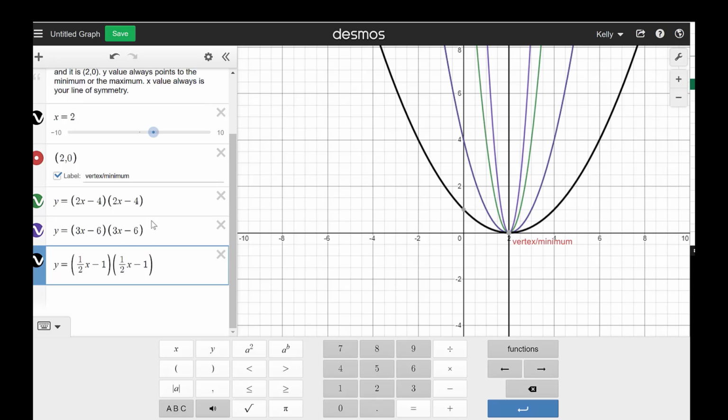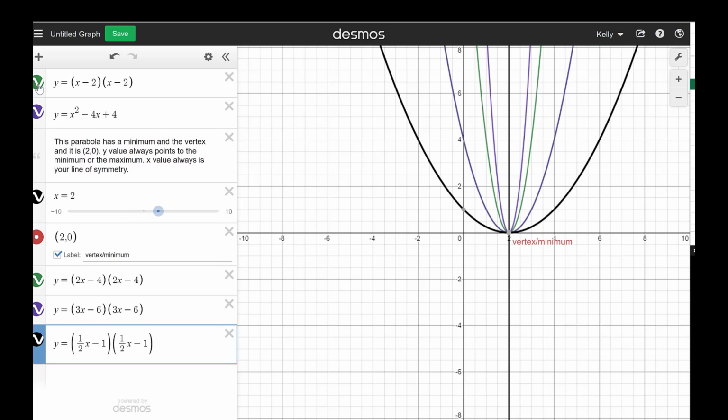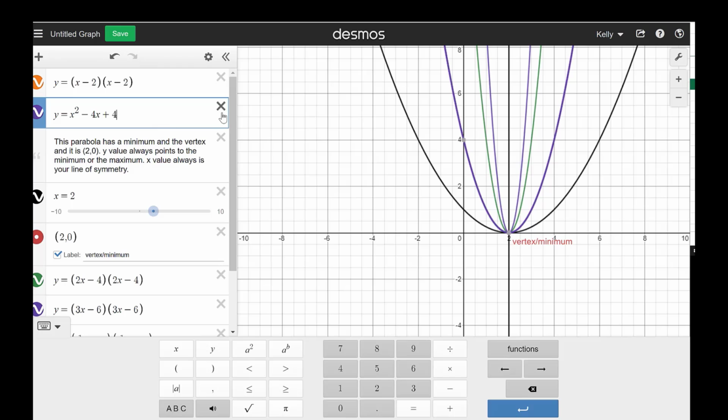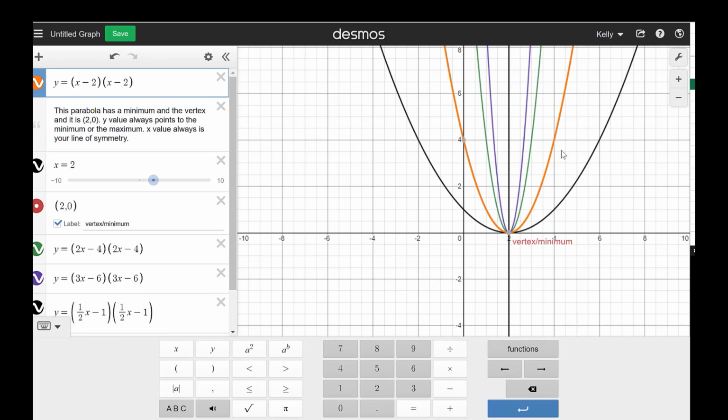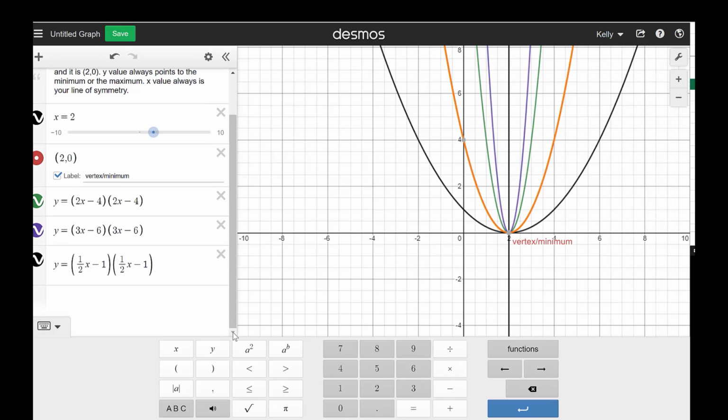So in the middle, let's go back up here and make sure that we have our original in a color that's different. I'm going to go ahead and make it orange because there's no other orange on the graph. Okay, and we'll get rid of this because then the orange will show up. Okay, there is the orange. This is our original. So we had two that were vertically stretched. We pushed them together, and then we have a vertical compression here with the fraction. So that helps explain A and B. Sorry about that.